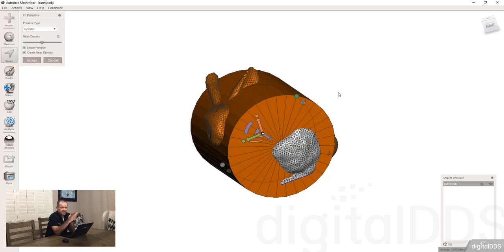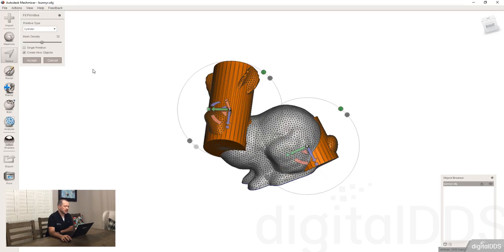An example that they gave in the manual that was interesting, and that can apply sometimes to surgical guides, is if you have a tube that has things connected on either side and you can't make a selection that goes all the way around the tube, but you want to fit a cylinder to it. You could select a little here and a little here, and it will try to fit that cylinder to the entire tube, even though you haven't selected it all the way around. But if you can't go all the way around with that selection and you just have this unchecked, then it's going to give you two cylinders. So that's kind of an interesting thing.